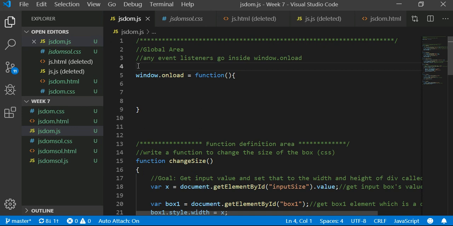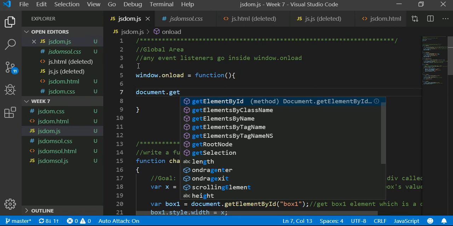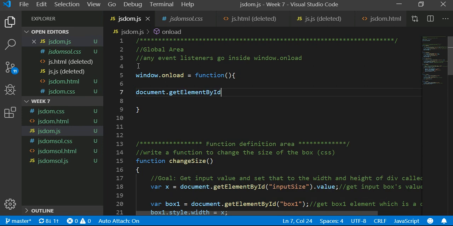But we want to make sure that the entire HTML is rendered and all of your elements are already created on your page before you call your DOM code. Anytime you say document.getElementById or one of those, the document should be ready first.